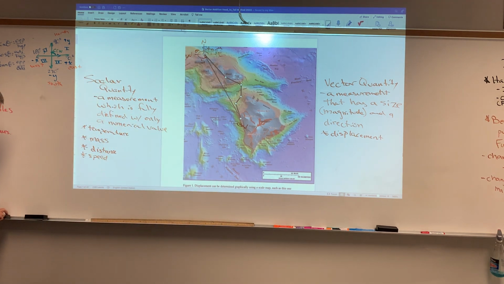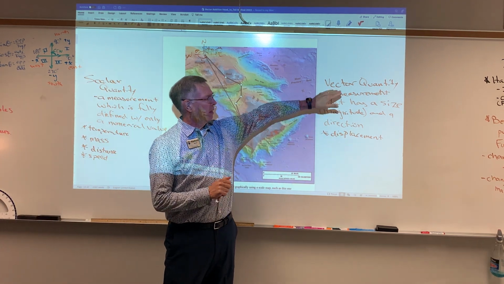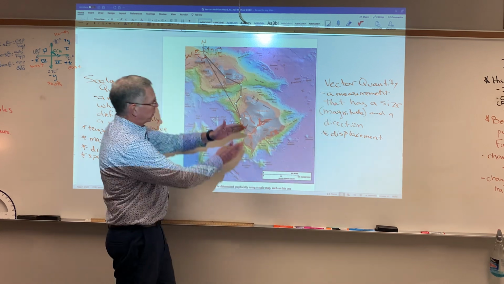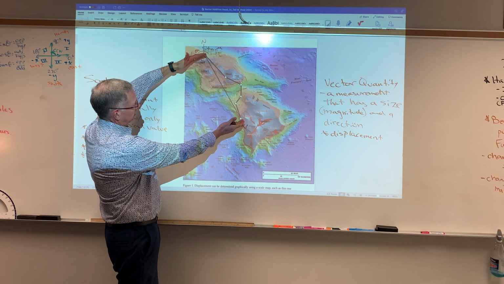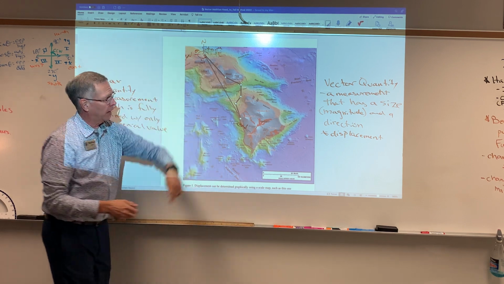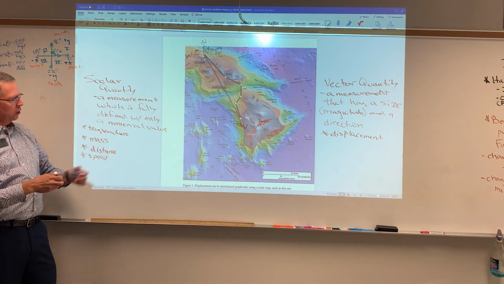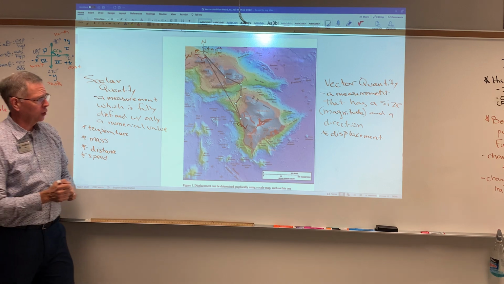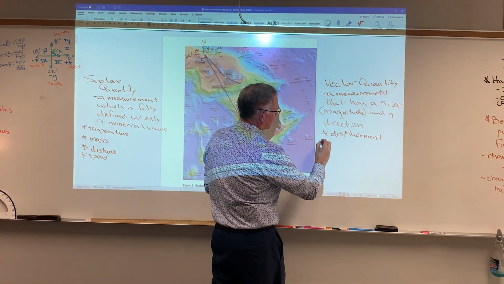And by having both of those pieces of information, that would be my displacement. That's a vector quantity. It has a magnitude, which is the size of that straight line, okay? And it has a direction, which is measured using our protractor, or calculated using the trig function, okay? So that's an example of a vector quantity, okay?